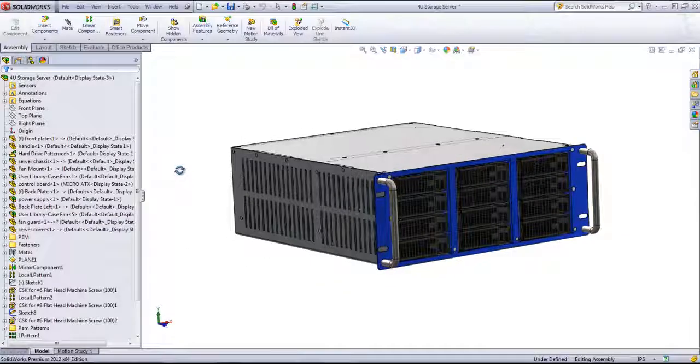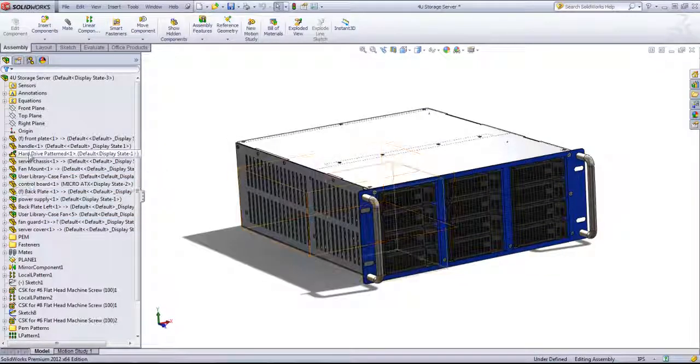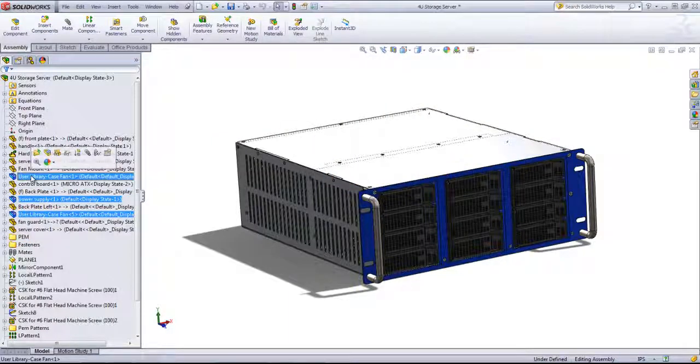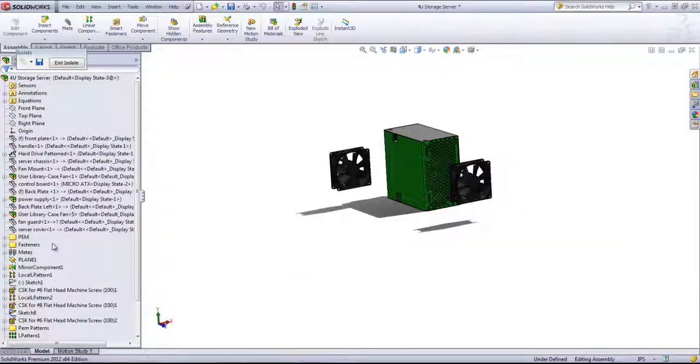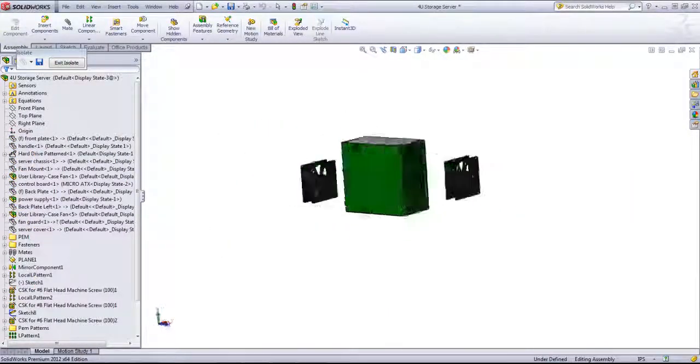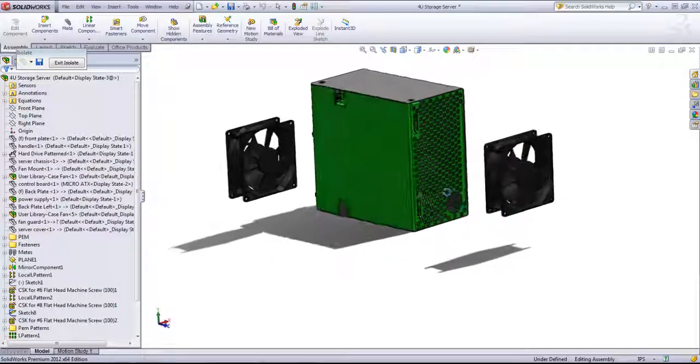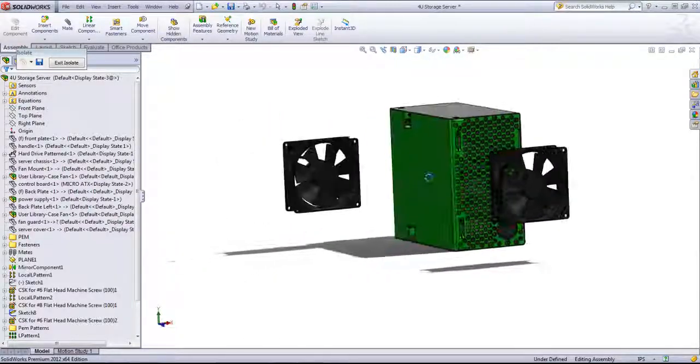And this is another good reason to have a lot of sub-assemblies in your top-level assembly rather than just having all components and having a very flat layout. Because if I know I just want to work on a few of these sub-assemblies, or if I organize it in that manner, I only have to click on 2 or 3 of these items, hit isolate, and then you can go in and work on these sub-assemblies.